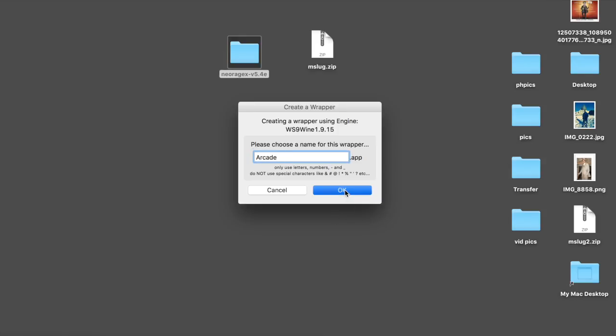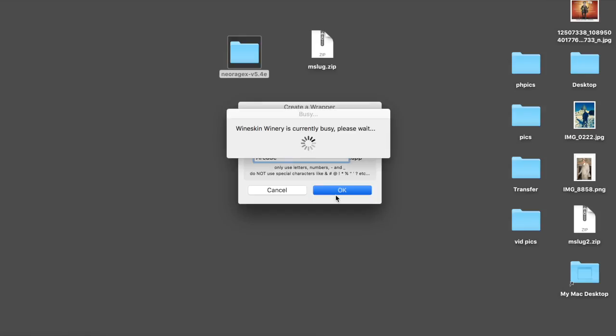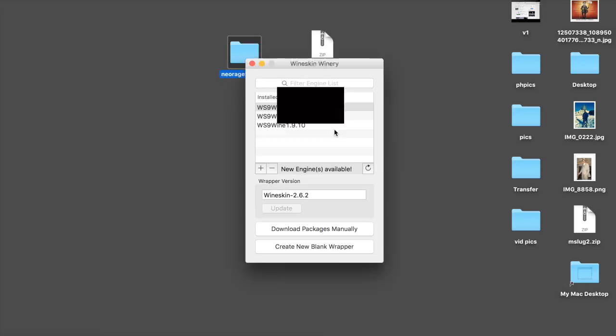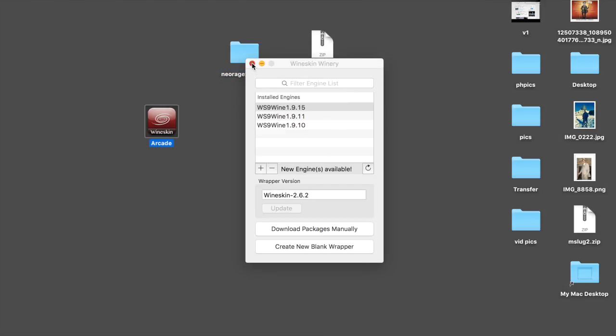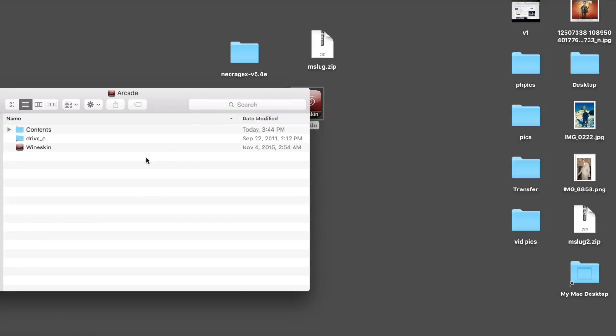And once you do that, OK. And as you know with Wine, the process takes a little bit. So you press OK. Once you get it all downloaded, you will put it in the folder which you have your directory, and then you bring it to the desktop, or wherever you want. Go to Show Package Contents. Here you go, you see those three items.